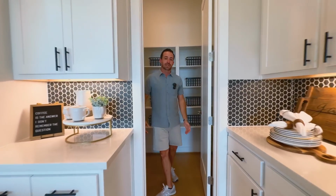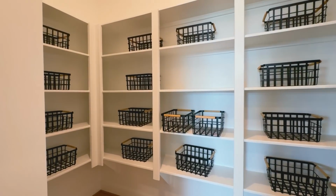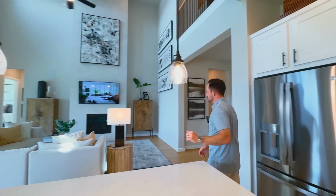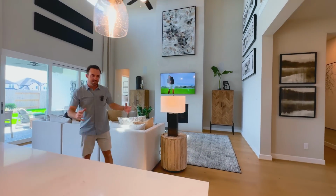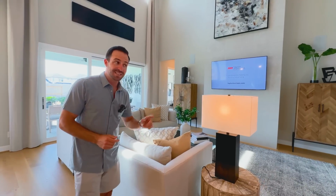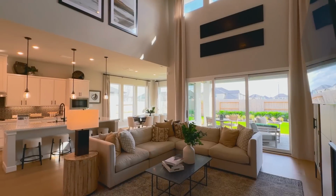And then now we're talking. Now we've got some real pantry space in here, pretty good size, lots of storage, and it's kind of tucked away. It's not just one of those tiny little corner pantries. You got your pendant lights too, which I really like. And then check this out. They wrapped the fireplace floor to ceiling. You've got your gas log fireplace, and this living room doesn't feel tight at all. Sometimes I hate it. You'll actually see it over in the 70-foot product. The 70-foot product feels even tighter than this here in the living space.